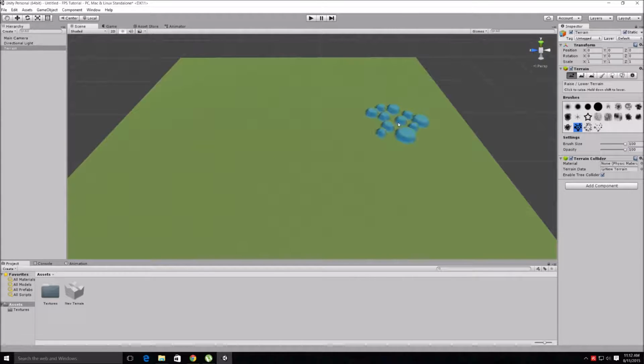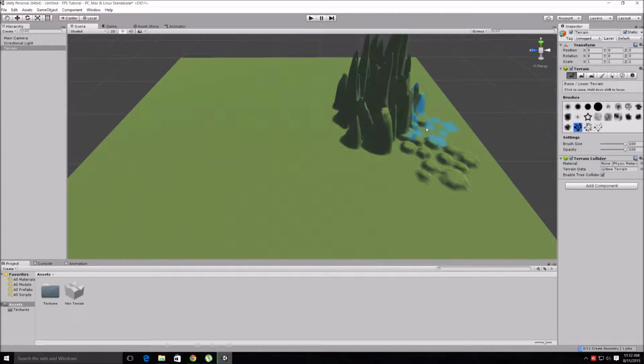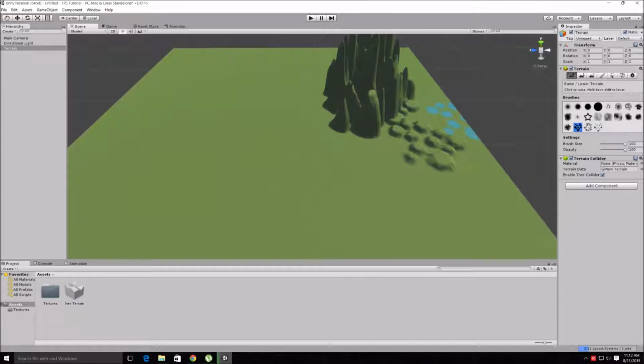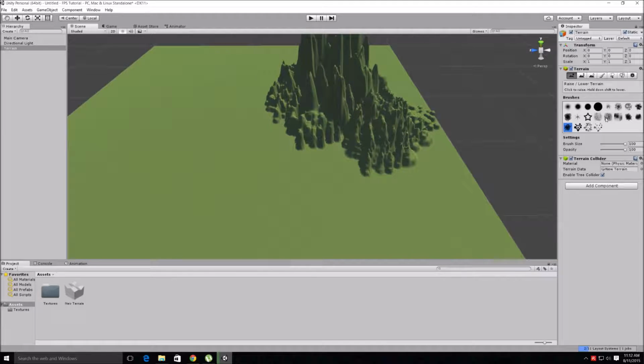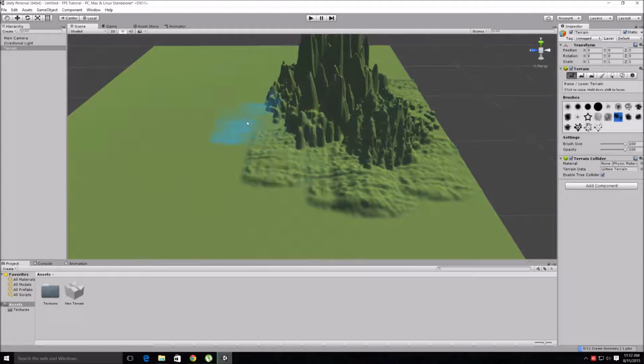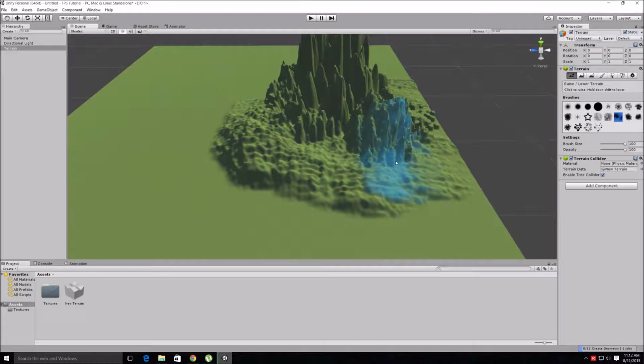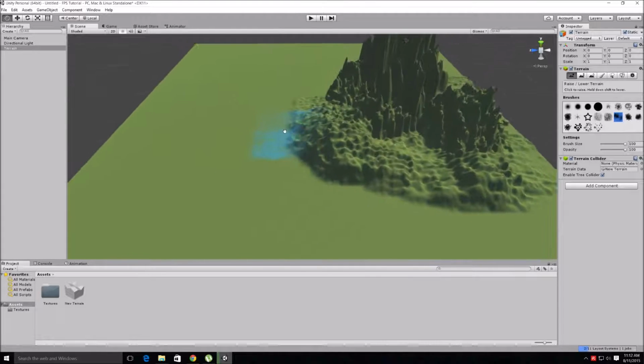So for now, I am going to just left click, and as you can see, it's raised and made some little mountains. The more I hold the mouse button in, the higher the mountains go, okay? We can change this one. I'm just going to do this pretty random, and I'll use a couple more shapes. I'll do it here, just make it a bit like this, just raise it up a little bit. Okay, just like that.